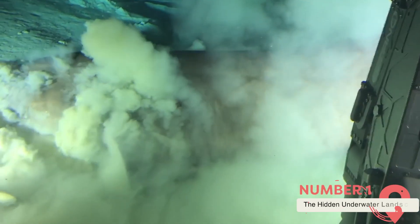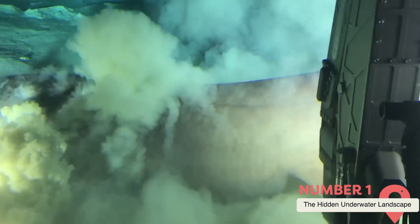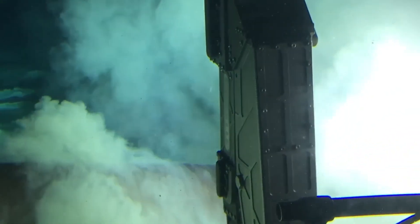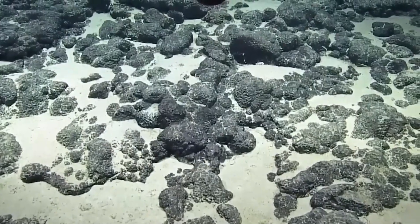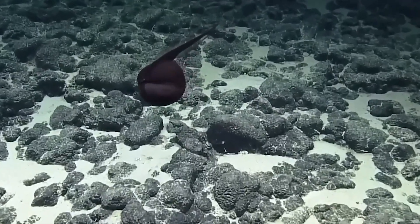The Hidden Underwater Landscape. Beneath the surface of the North Sea lies a geological tapestry woven over millions of years, now partly unveiled by a team of international scientists. The discovery of one-million-year-old glacial landforms is nothing short of a monumental achievement in our understanding of Earth's climatic history. These submerged features, buried nearly a kilometer beneath the seabed, include streamlined ridges and grooves — evidence of powerful ice sheets that once dominated the region.